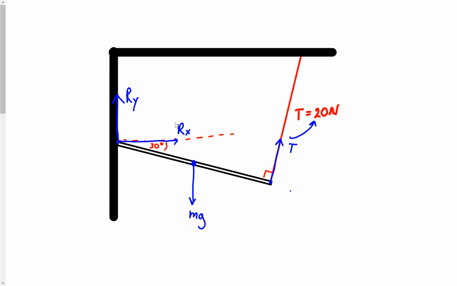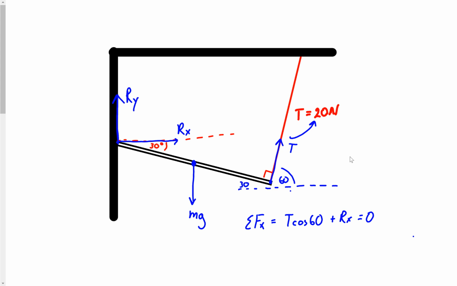There's just one problem with drawing this picture. If we check it out and look at the angles involved, this angle would be 30 degrees, which means that angle would be 60 degrees on the other end. So check this out. In terms of doing a sum of the forces in x, look at why we would have a problem right here. We would have a T cosine 60 going right, and we would have a plus Rx right, equal to 0.